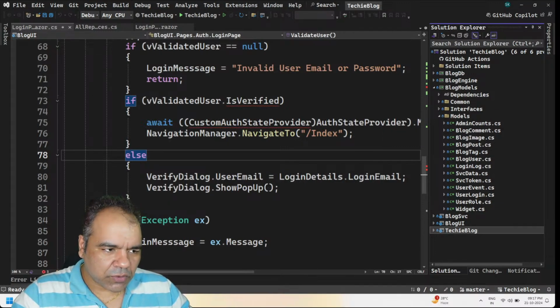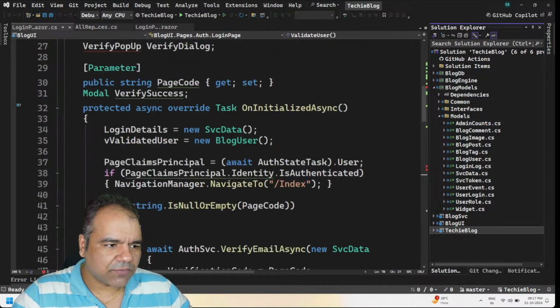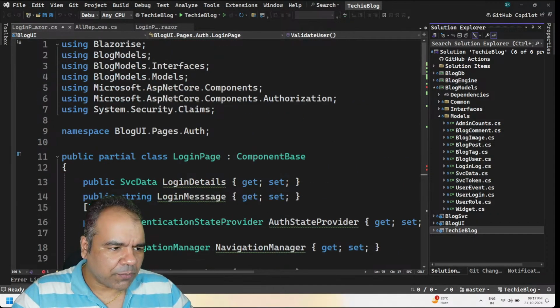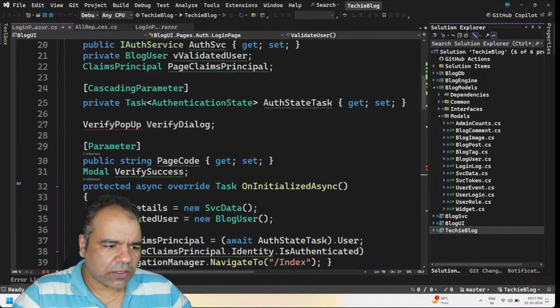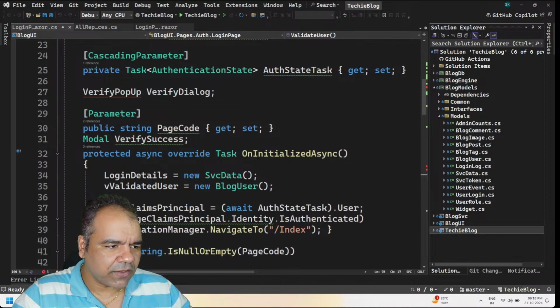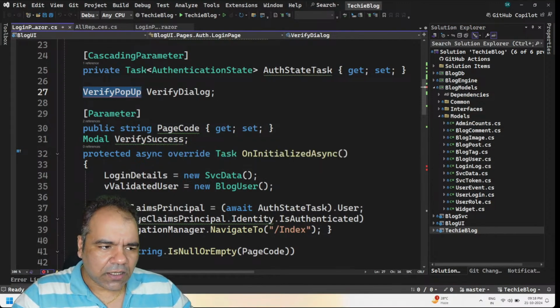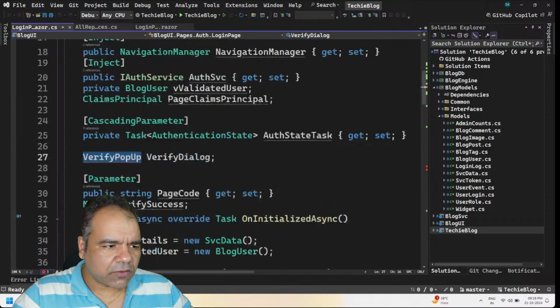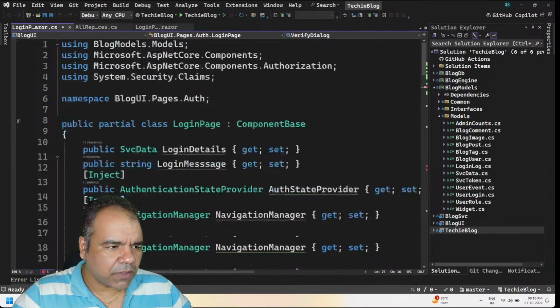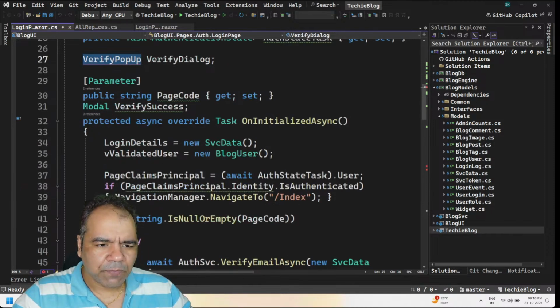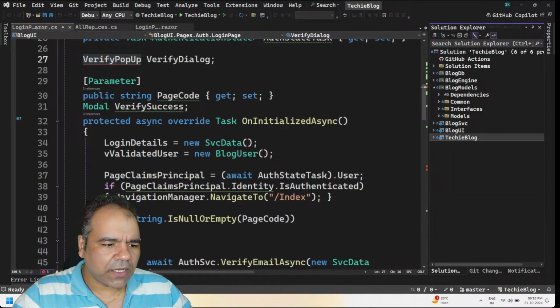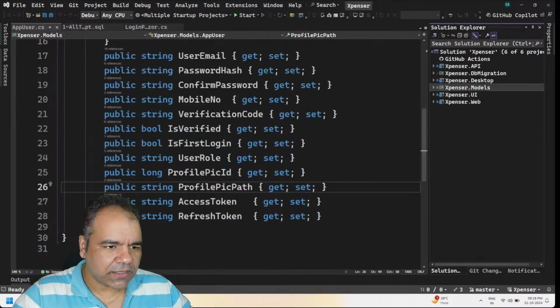To start with, in the login page, as we saw yesterday, we have a couple of items which were giving us errors. For example, this verify pop-up was giving an error, even though the verify pop-up was there. To me, it seems like it is because of Blazorise, or maybe I'm not using the proper Blazorise libraries.